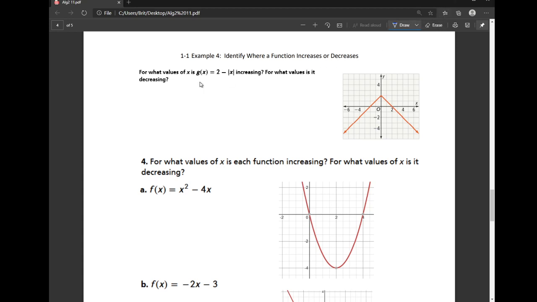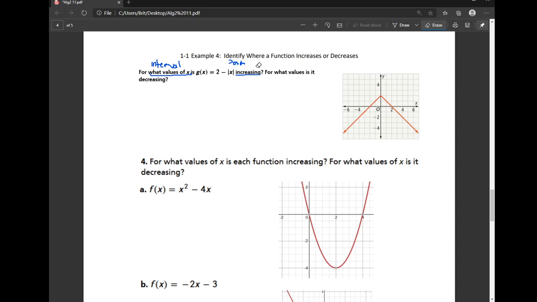So this is an example continuing on the interval lesson. Where it's asking for what values of x the function is increasing, this is just asking for an interval. So we're going to show it using interval notation. When they say increasing, they're talking about a positive slope, which is really what we've been doing this whole time.